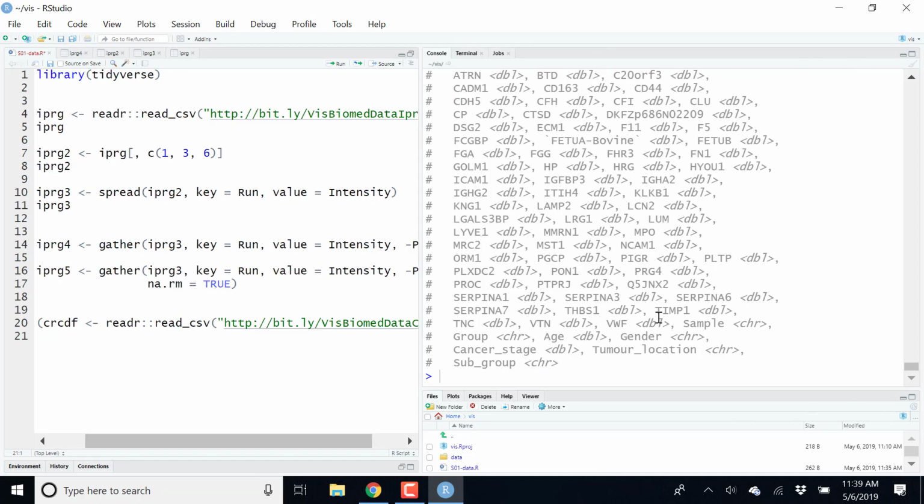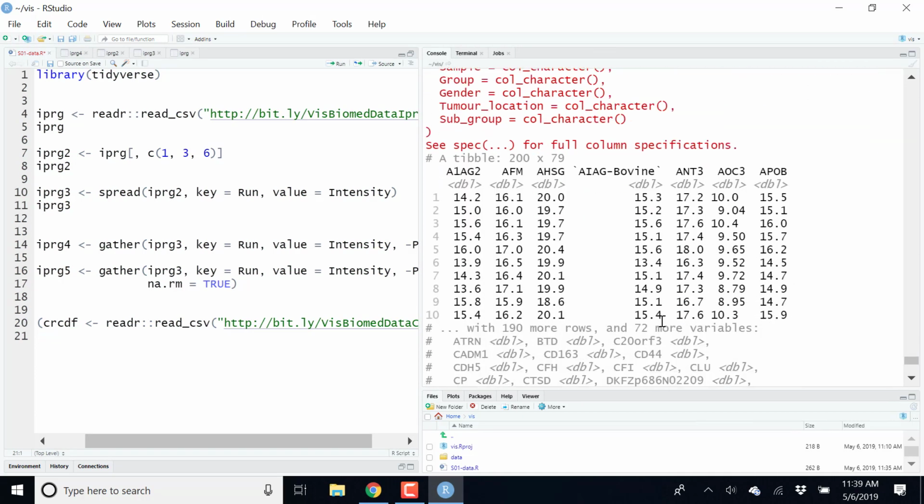It's a data set that has quantitative information for 200 proteins, 200 samples. And this contains quantitative information for a set of proteins, including some spiked-in proteins.